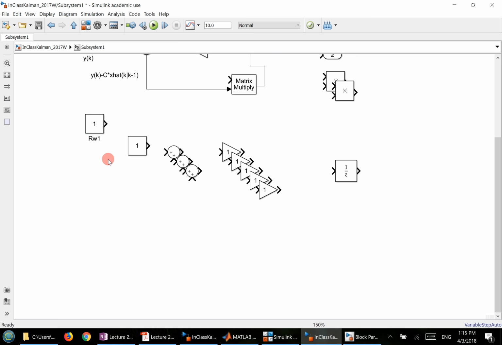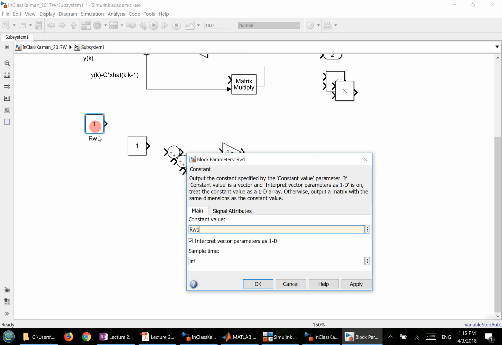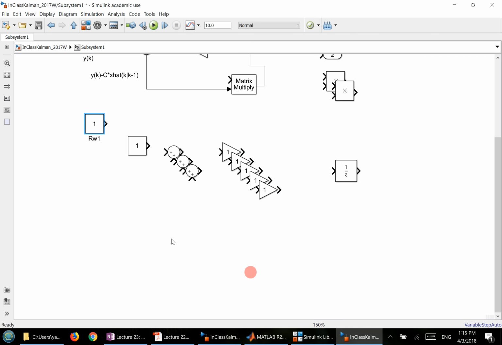The rationale is, you're doing a simulation, so the system has a certain noise which you pretend you don't know. When you design a Kalman filter, you can give an estimation of the system process noise. So RW1 is the estimation of the system process noise, and it doesn't have to be the same as the actual system noise. It could be different. This is something we'll play with, and you'll see different kinds of reactions from the Kalman filter.